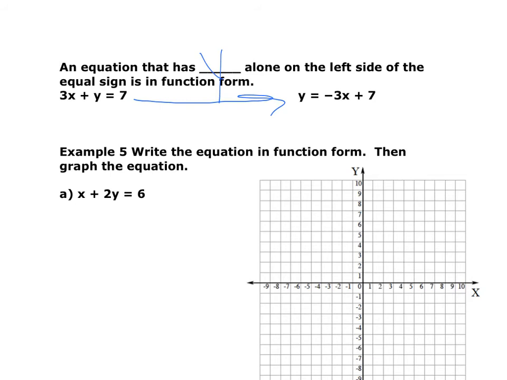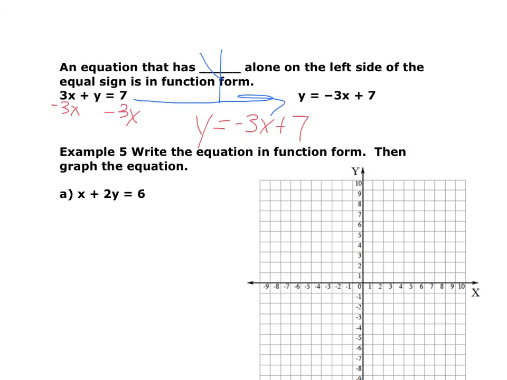What we want to do on every single one of our problems to make our lives easier is to isolate the y value. So what you can do here to move this entire term, we want to move 3x. In order to move that 3x, we have to subtract it to the other side. And you cannot combine 7 and -3x. So what we do is we write the 3x term first. We have our y alone on the left-hand side now, and we write our 3x term first and then our positive 7 second. And that is exactly what they have in function form right here.